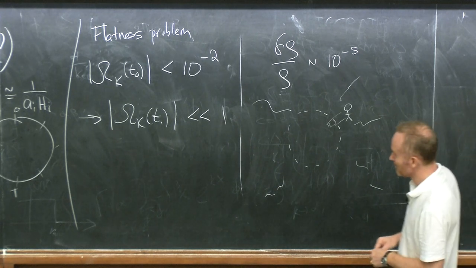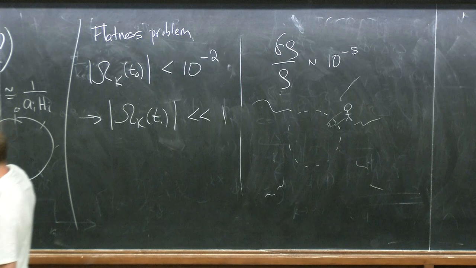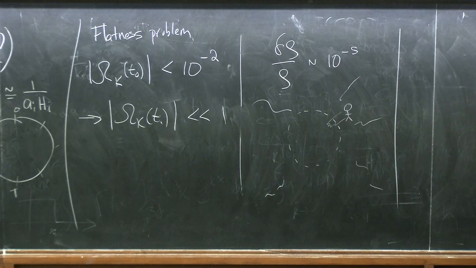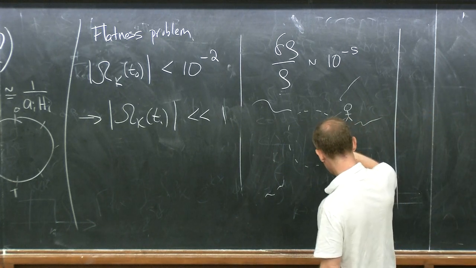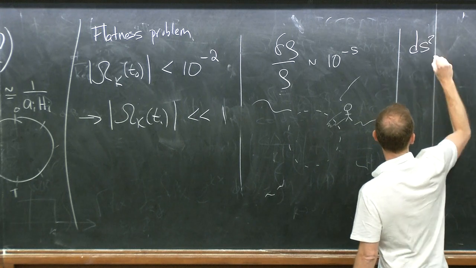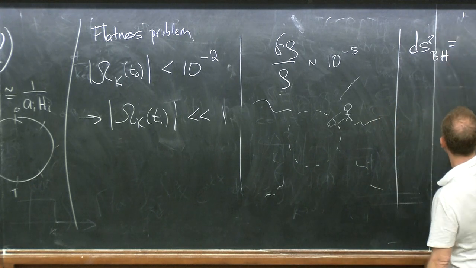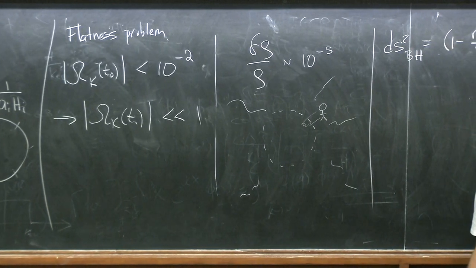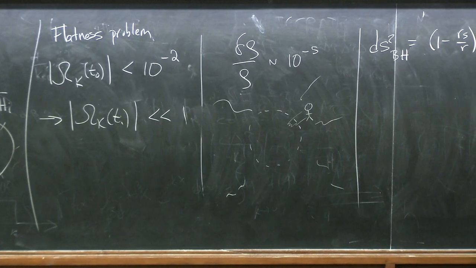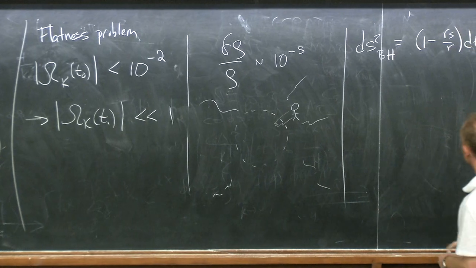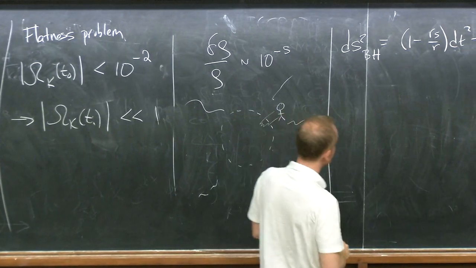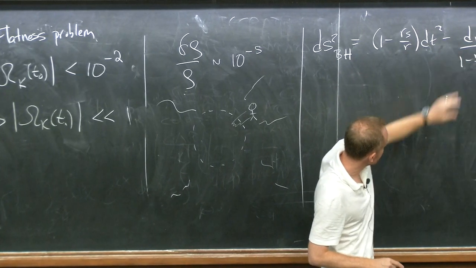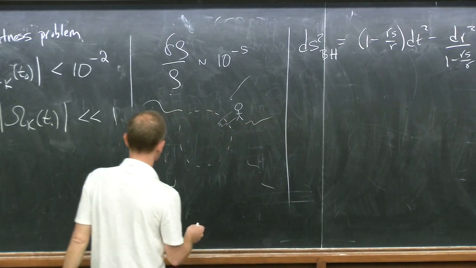Well, if we were in exact de Sitter space, so if H did not depend on time at all during inflation, then there's a whole slew of coordinate systems you can write for de Sitter spacetime. Let me actually write the black hole coordinate system first. So this is a Schwarzschild black hole. So that's the metric for a Schwarzschild black hole. We won't ever need it again. But notice that this coefficient is zero, and this coefficient is zero as well, and there's one over it, when R equals RS. RS is the radius of the black hole.